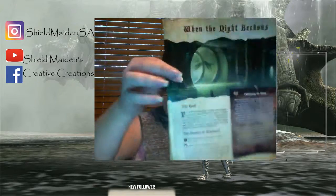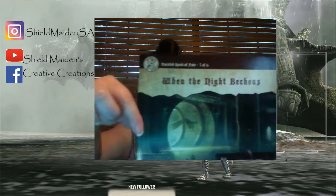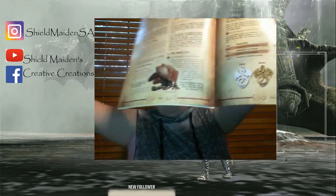And so here's your module for the month, and it is for When the Night Beckons. Haha, look at that. It all ties together. And so that necklace, and this is something that we thought was super cool, without spoiling it too much, I want to share this with the DMs out there that might be interested, or maybe you knew about this and you were on the fence. And I have a cat trying to grab the necklace.